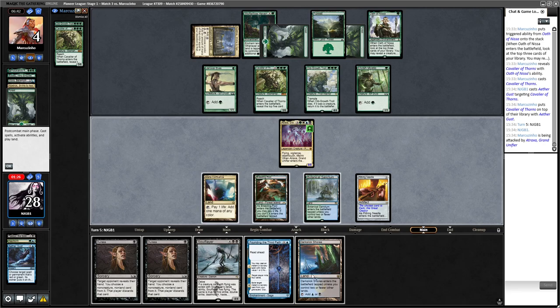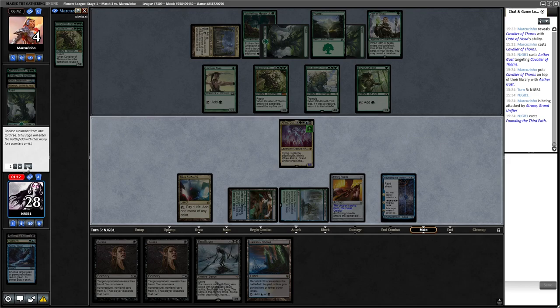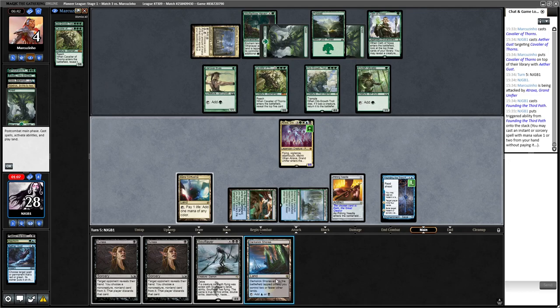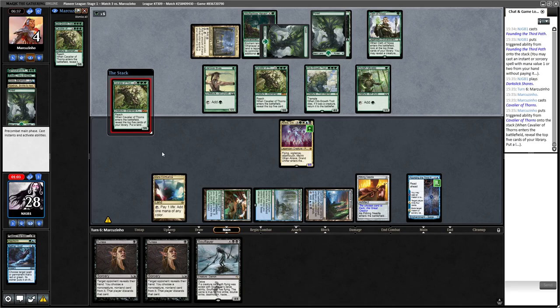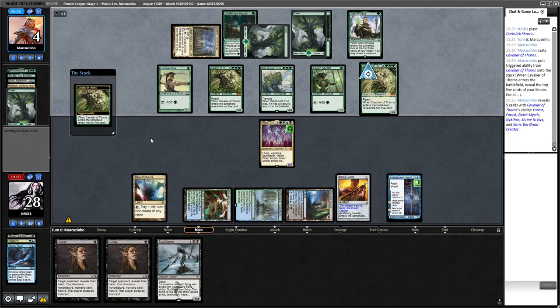What are we doing here? We could just play the Soulflayer for no value, but that doesn't really accomplish much. I guess we'll just do this. Okay. No. And then, yeah, we have to pass the turn, and then we'll try and mill ourselves. Oh, I suppose, yeah, and then we can potentially gust. There's the Cavalier. Maybe that was wrong.